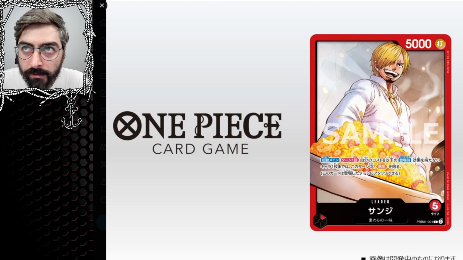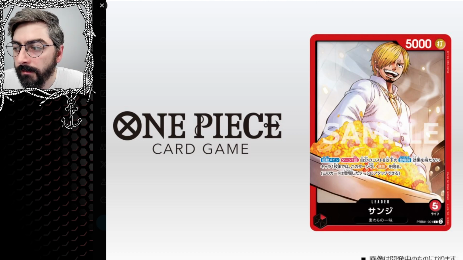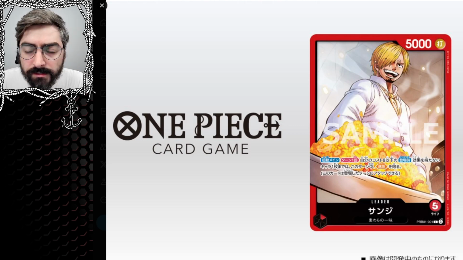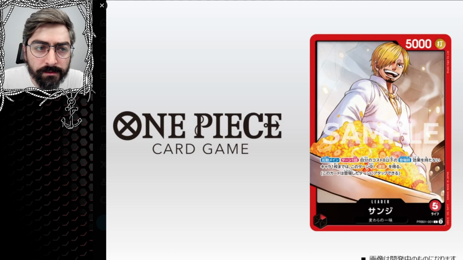Shanks Secret and Mihawk SR from set 1. So there's a lot of really interesting stuff, but let's move on to this leader card, which is quite interesting. Sanji, Red Leader, 5 life, 5k power, Straw Hat Crew. Activate main once per turn.